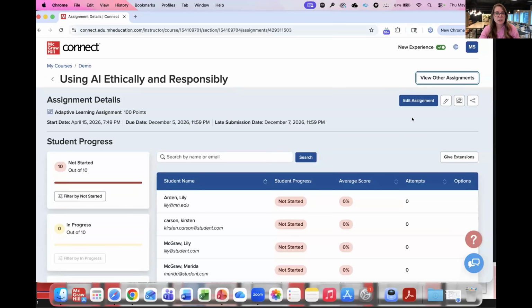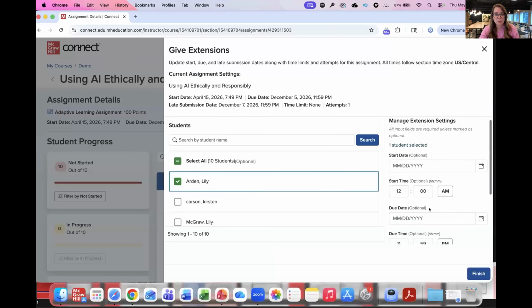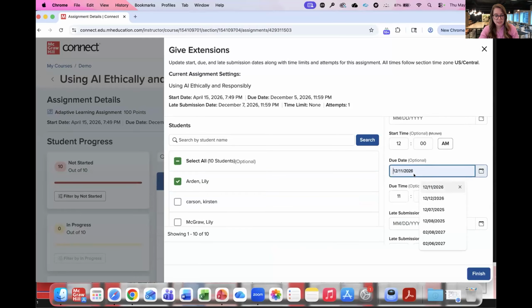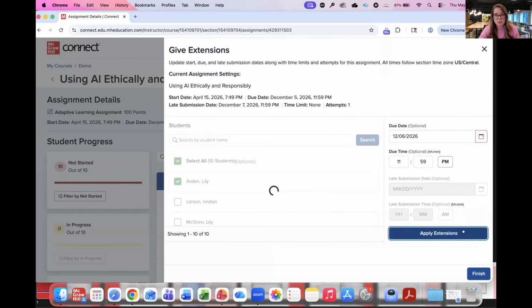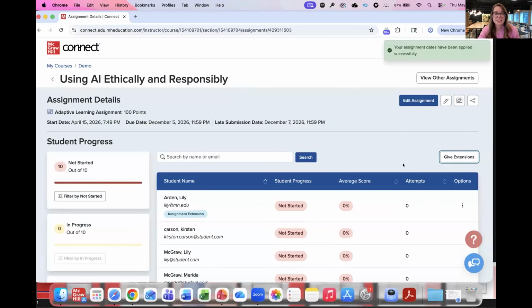And then from here, you're able to quickly give that modification again, maybe to that one particular student. And in this case, giving them that extension. And then I'm done.